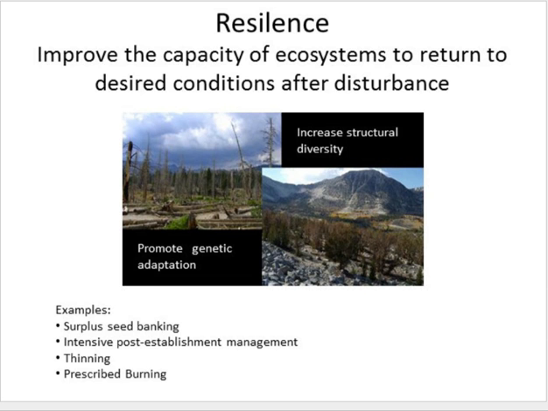So I'm going to move on and talk about resilience. It's a topic I recall really spending a lot of time on in terms of ecosystem modeling in graduate school, and it's the idea of improving the capacity of ecosystems to return to desired conditions after disturbance. So the idea is that you're going to hopefully return to some state that's desired, okay?